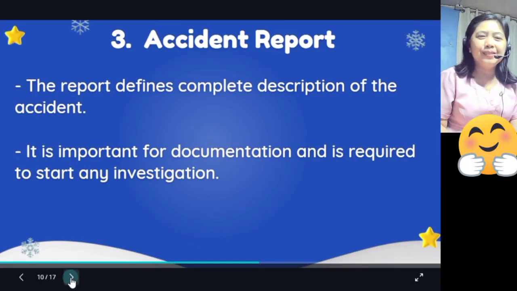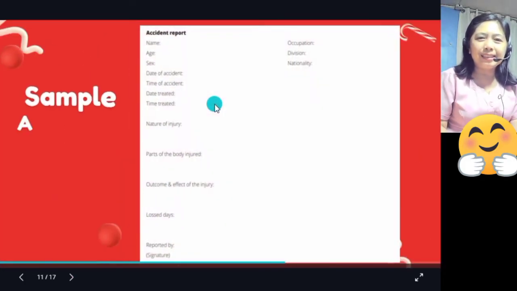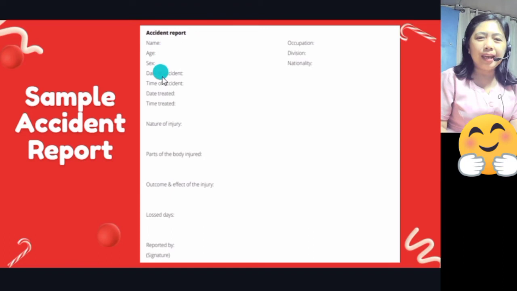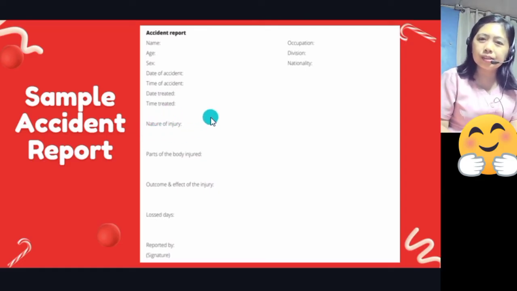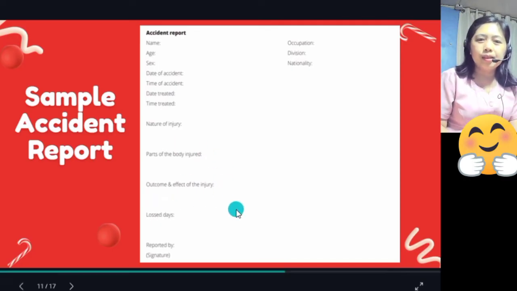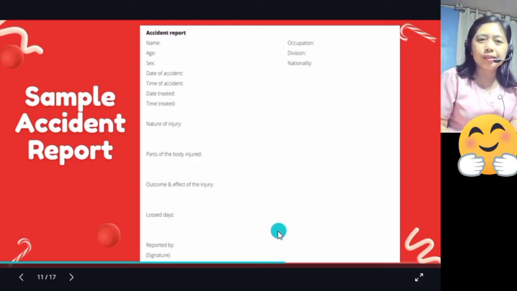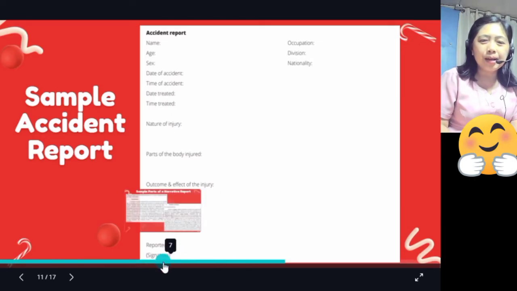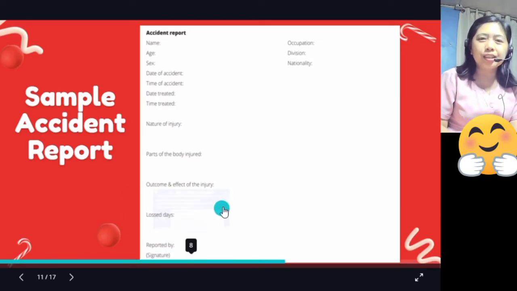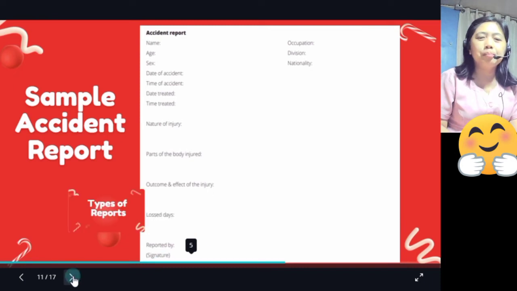Okay, so here is our example of an accident report. Okay, so your name is what you fill in, along with the information. Okay, about what happened, the name of the person in the accident, the nature of injury. The kind of injury, minor or major injury, and the parts of the body injured. Okay, the elbow only. Okay, so it was only a minor injury. Reported by, okay, you, the police officer in charge. So your name, and then your signature.